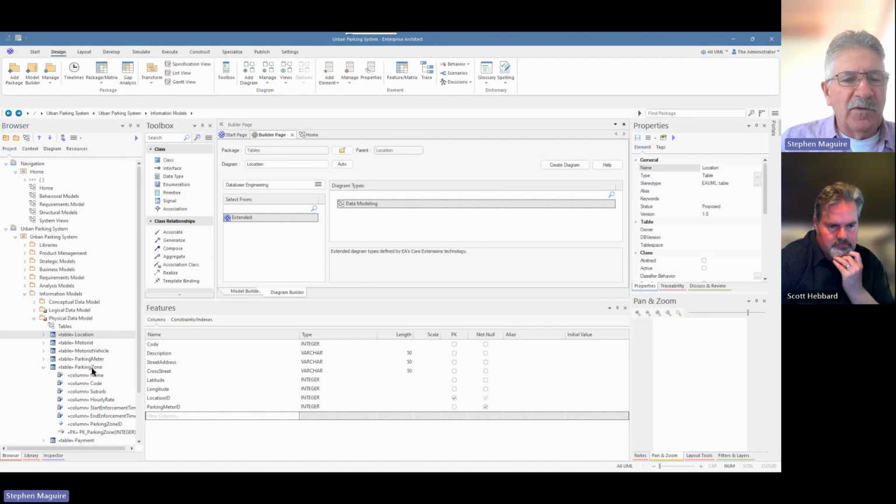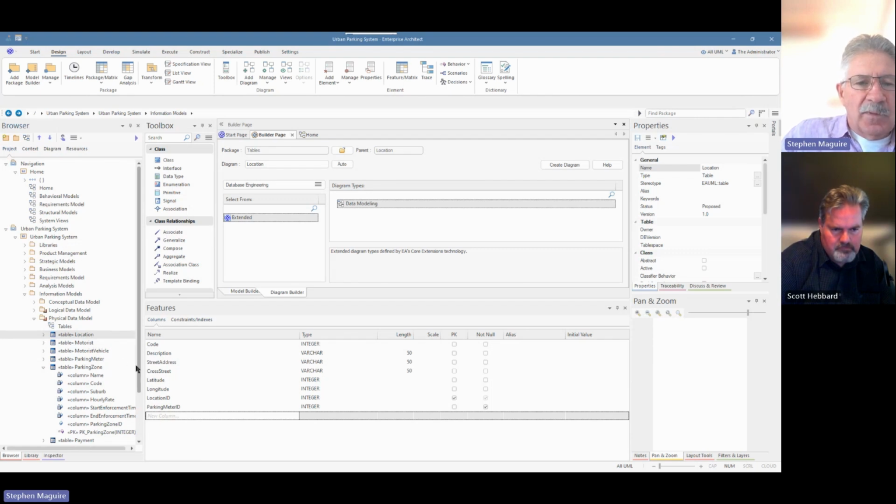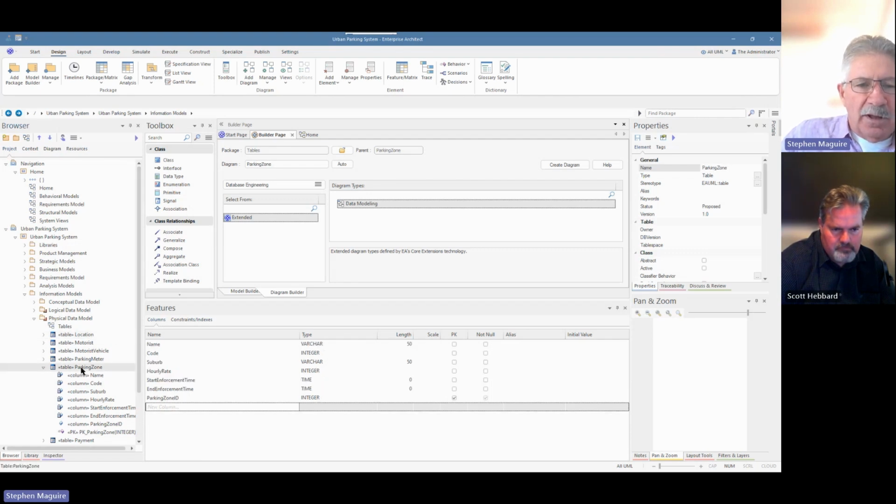But now the transformation has occurred, we've removed those. And we can do all sorts of things in the transformation about the namings, put them into camel case and uppercase, put in underscores if we wanted to between parts of the name. But if you look into the features window now, and we're looking at these attributes here, for the parking zone, you can see now that the types have also changed. The column names again, they've suppressed the spaces.